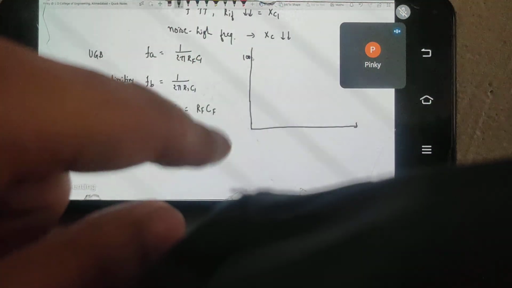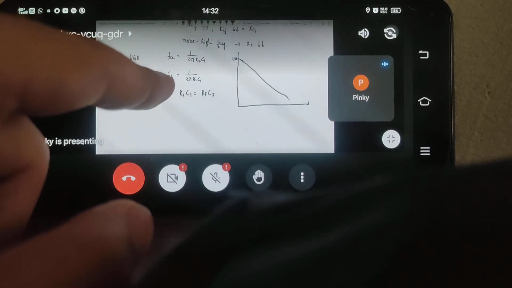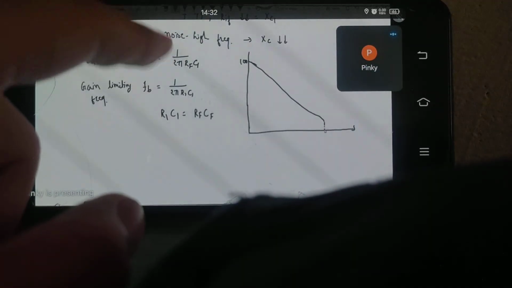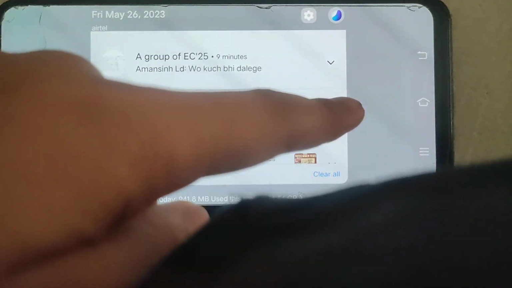How many students are present right now? 7. Out of the 17, one is myself and second one is I am presenting the screen. So effectively, which students are there? No problem.